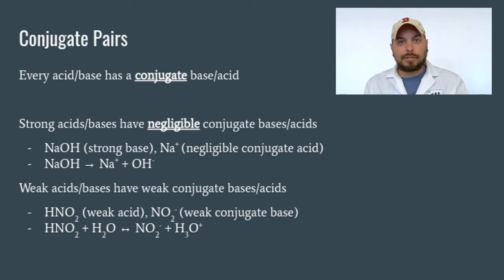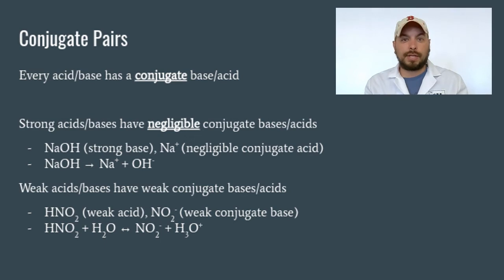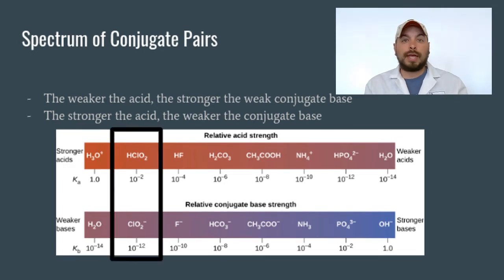A weak acid's conjugate is a weak base. A weak base's conjugate is a weak acid. But much like a pendulum, as one gets stronger, the conjugate gets weaker, and as one gets weaker, the conjugate gets stronger. So take a look at this chart real quick. Let's compare acids and conjugate bases. At the top, you can see that as we get further and further to the left, the strength of the acid increases. If you look down at the conjugates, which are, remember, the acids without the H+. If we strip the H+ from HClO2, we end up with ClO2-. ClO2- is the conjugate base of HClO2.